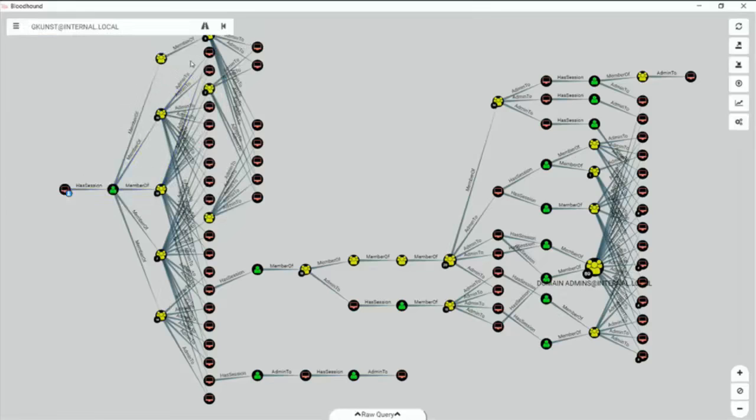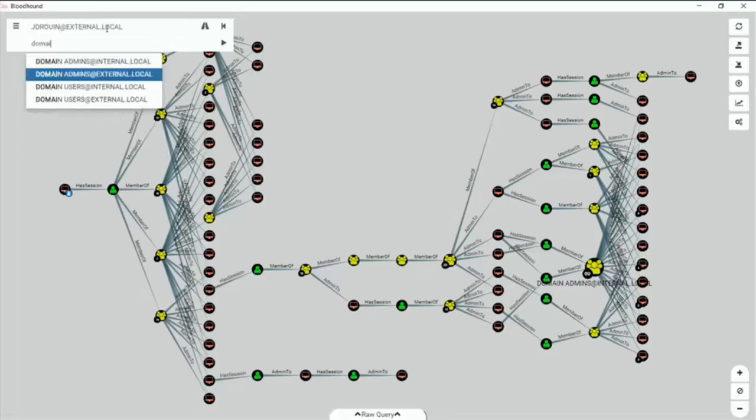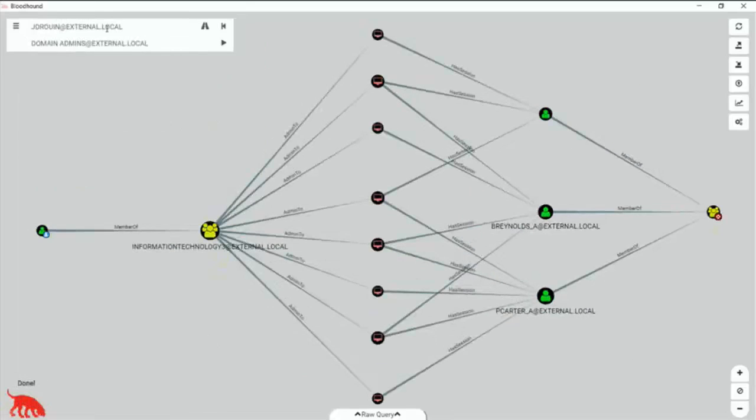Now, getting into one of the most powerful features of Bloodhound, we're going to talk about pathfinding. Bloodhound provides you the ability to find a path between any one node and any other node, provided that path exists in your database. So just to give you guys an example to start, we're going to pick a user, Jay Druin, and we're going to ask Bloodhound to take us to the domain admins group.